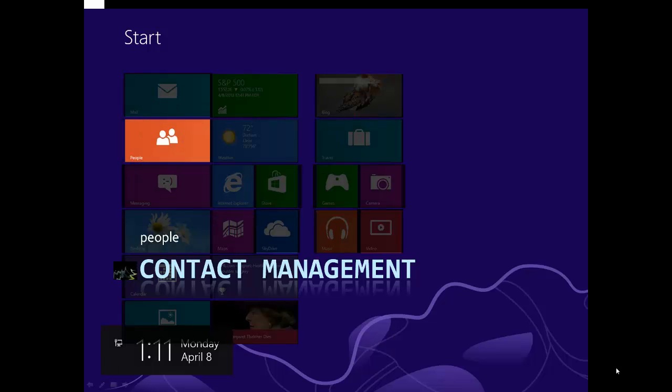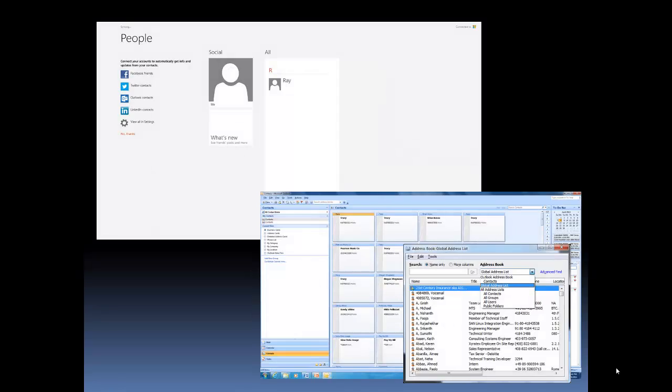Contact management. Contact management in Windows 8 is fully integrated, or maybe I should say it's capable of being fully integrated with your favorite social and professional networking sites. Early versions of Windows contact management was limited to primarily Outlook contacts, local address book, or if you were in a corporation, a corporate address book. Integration of social networking sites was a manual process completed on a case-by-case basis or involved third-party applications to do so.